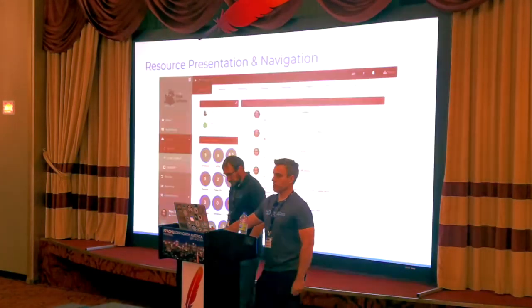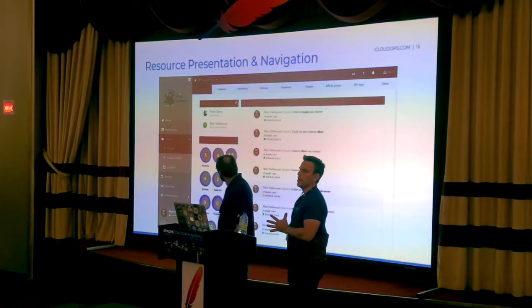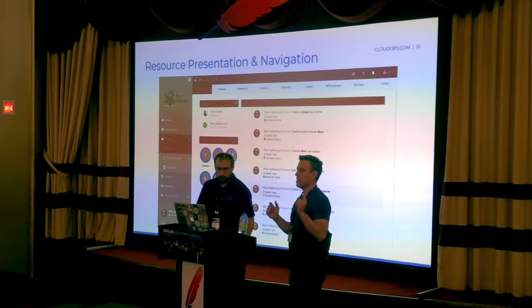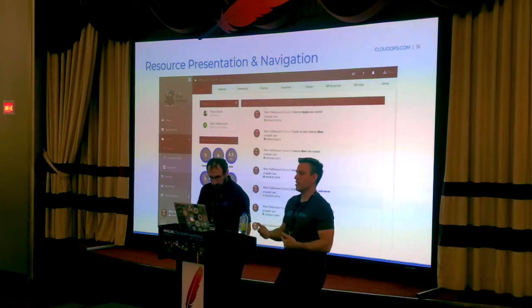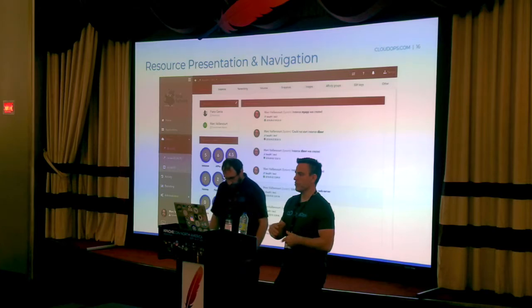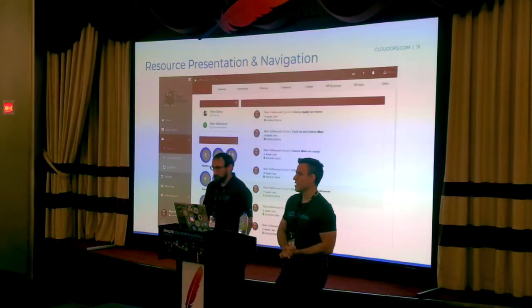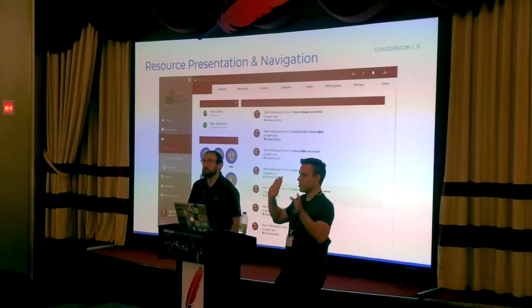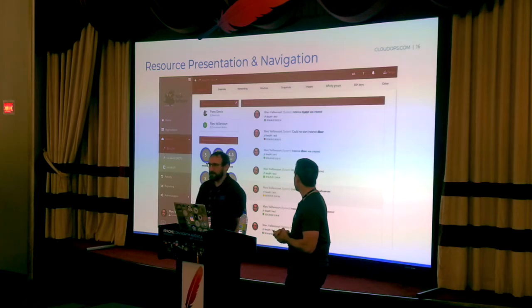So we're going to cover a couple of UI-specific things, so you're going to be able to make a mental picture of what this thing looks like. I don't know if I mentioned previously, we're actually on our second generation of our web UI. We're entering beta for this one in the next few weeks. And we've applied a lot of the lessons we learned from our legacy UI, let's say. So you're going to see a mix of screenshots from both environments in the next few pages.